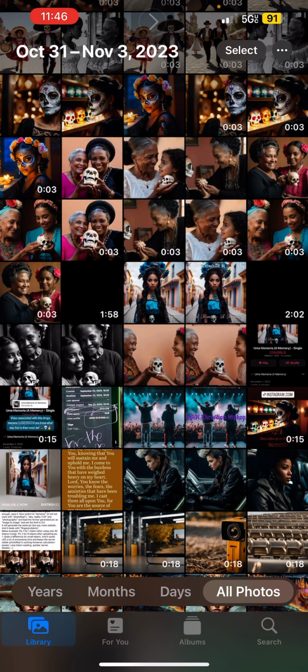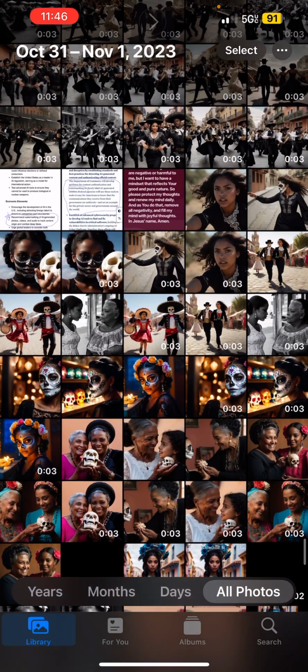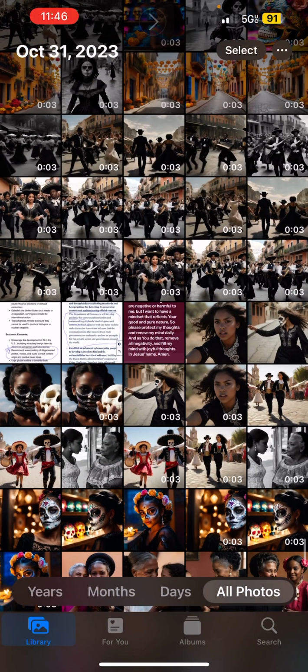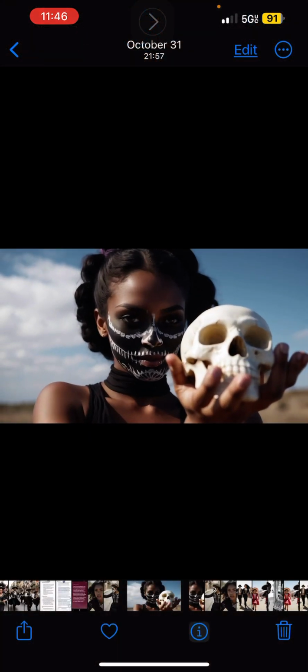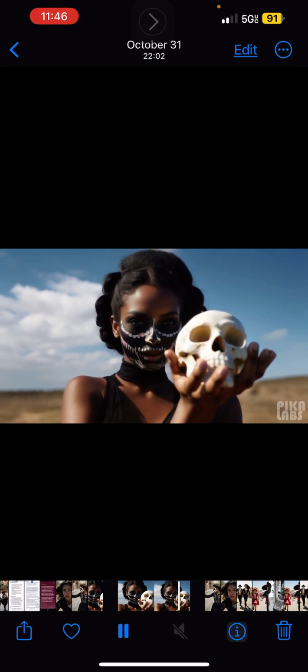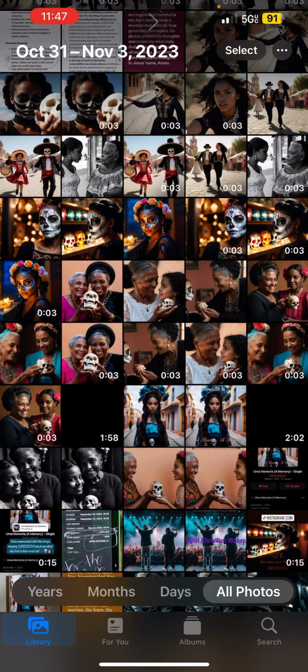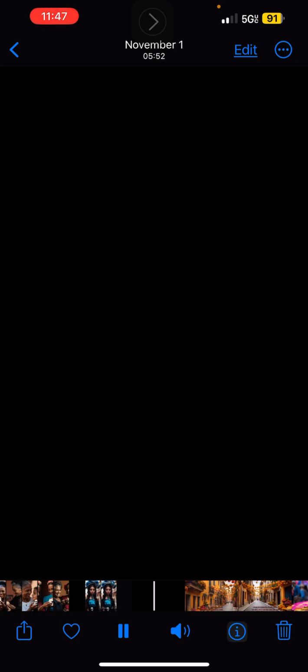That's what the video sounds like. Actually, the video is right here. So let's go ahead and play that real quick before we jump into the Leonardo thing, because I want to show you guys how you can actually use your AI generated image. This is AI generated. It's not a real person. And this is the actual video that I made using Pika Labs, which you can use off of Discord. This is the actual video of it with the music, to paint you a visual. Then we'll jump into the Leonardo thing.